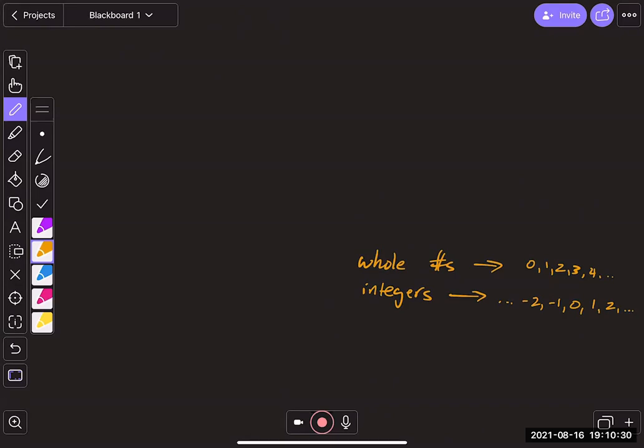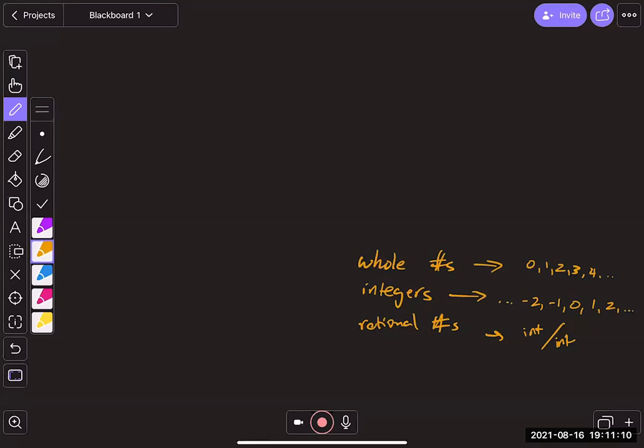Moving from here, we then have what we call rational numbers. These are going to be one integer divided by another. As long as we can represent it as one integer divided by another, this is a rational number. So integer divided by integer. For example, 1/3 is a rational number. 4/7 is a rational number. And 1 itself is also a rational number, right? Because 1 is just 1/1. So all of your integers are rational numbers. All of your whole numbers are integers, and so on.